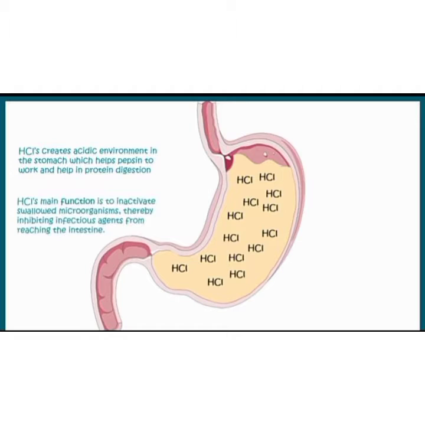It means HCl's main function is to help in the digestion of proteins, and another main function is to kill, inactivate, or paralyze the bacteria that enter with the food, because the food we take in has some bacteria in it. It can cause infection in our stomach, in our duodenum, in our GI tract. So we have to kill these bacteria. HCl acid is the chemical which kills the bacteria from our food.